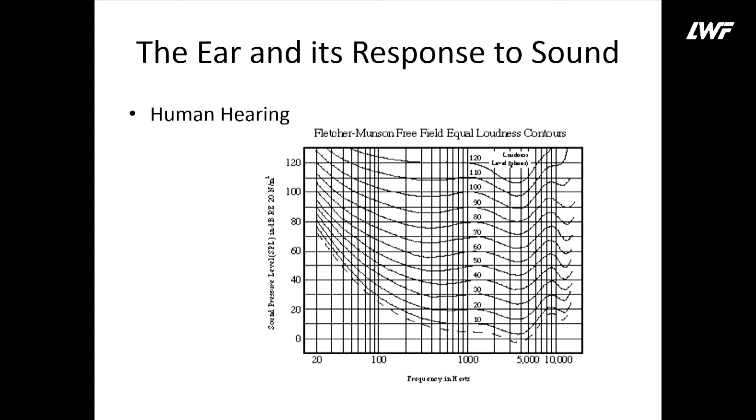Pero pagdating sa 10K, look at what happens. Sa 60, umakyat dun sa taas, bigla bumaba. Pansin nyo? That's how the ear actually listens. That is the response of the ear. The reason behind that is because yung response ng ating tenga is really tuned. God made it in such a way that it is tuned to speech intelligibility para makapag-usap tayo at magkaintindihan. That's the reason why it was done that way. Okay? So, yan ang sistema.